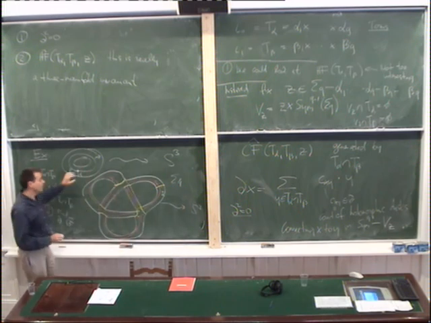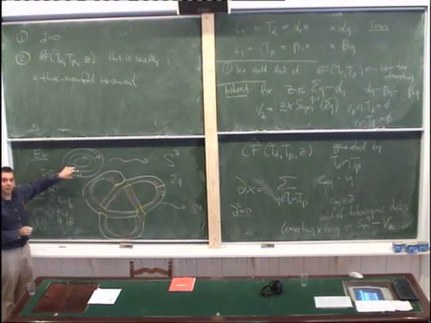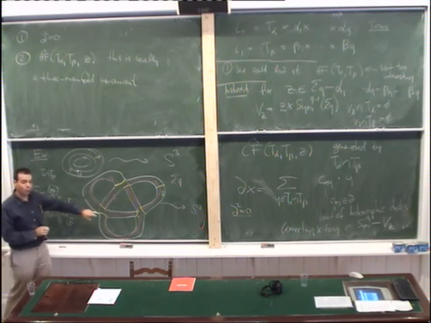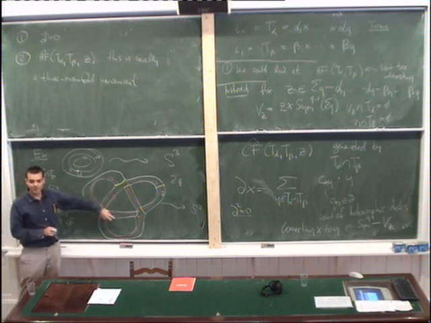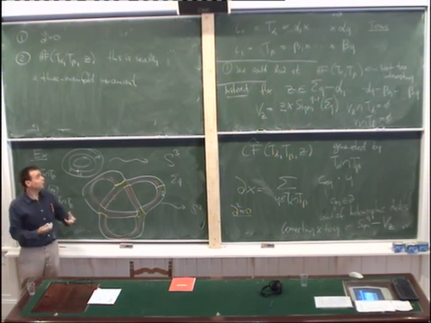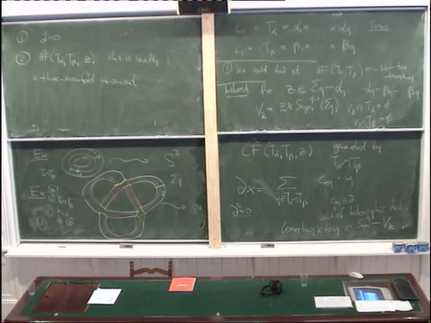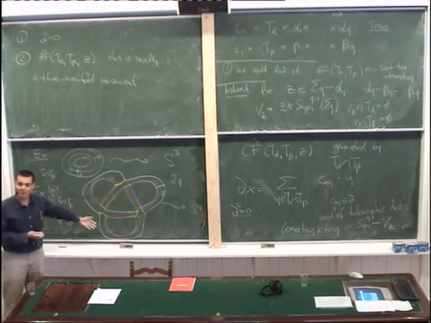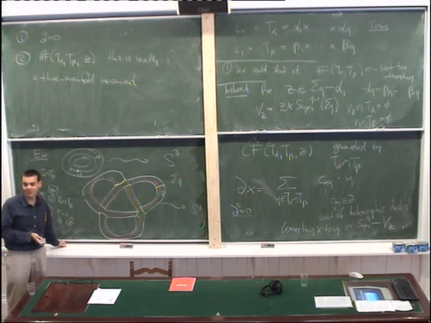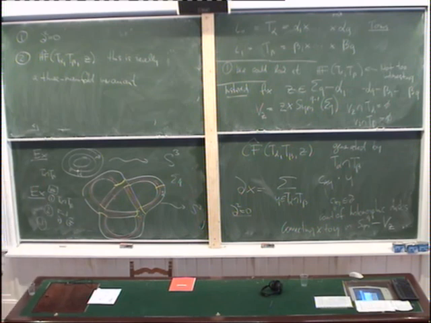So here we have a really easy Heegaard diagram of S3. Here we have a somewhat more complicated looking Heegaard diagram. But if you believe me on this second count, that it doesn't matter what Heegaard diagram we choose, we always get the same homology, then we should be able to see that this is true also in this case. So that's sort of an exercise to see whether we can prove it. Okay, thank you.